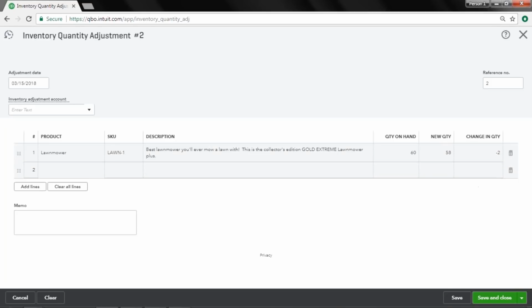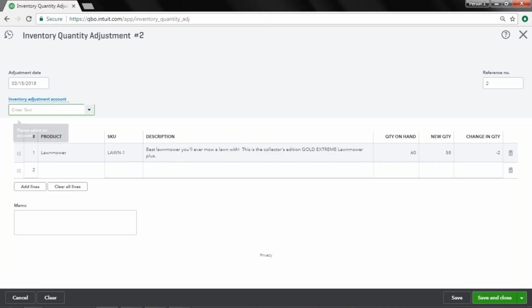And that means that QuickBooks is going to have to subtract 2 from the quantity on hand. So basically, what's going to happen is 2 times 200 is going to be reduced from my inventory asset account because we originally bought them for $200 and we have to account for the loss of that. But again, going back to accounting 101, if you increase or decrease an account, you also have to increase or decrease another account. So if we're decreasing inventory asset by $400, we've got to do that same thing to some other account.